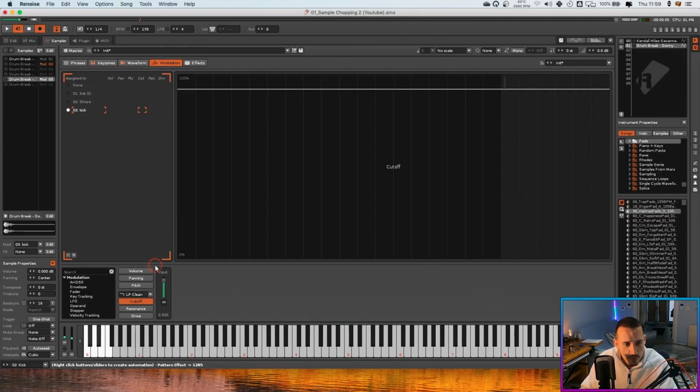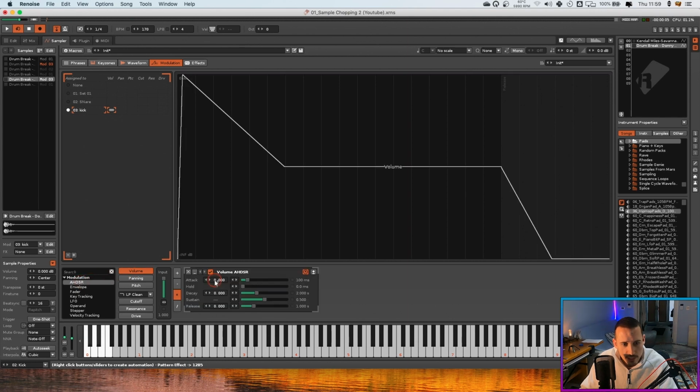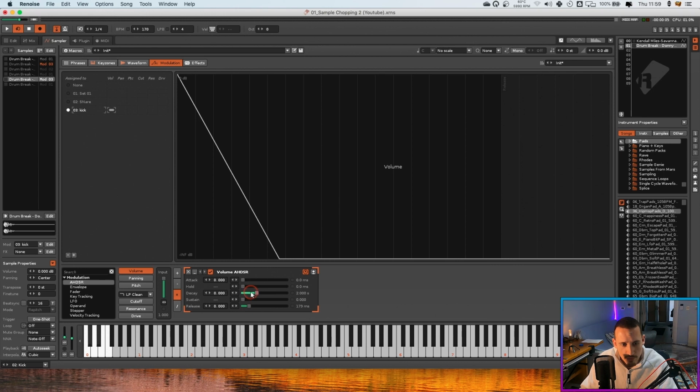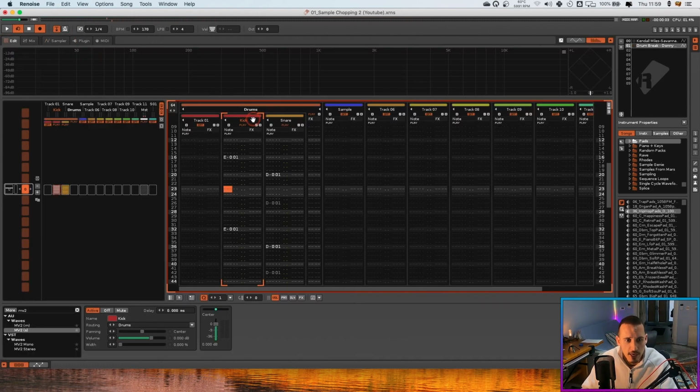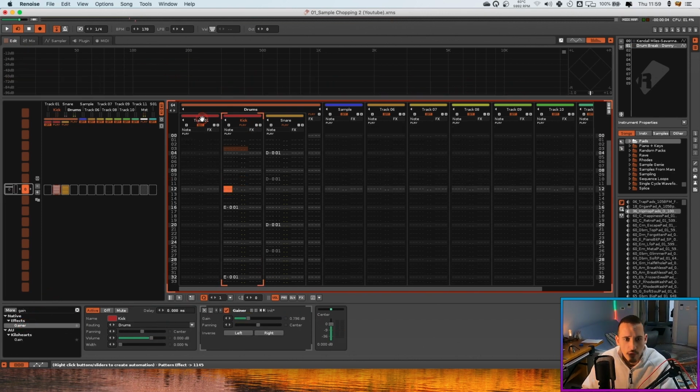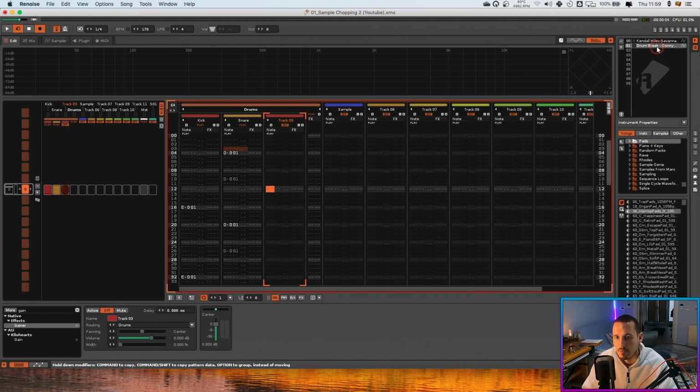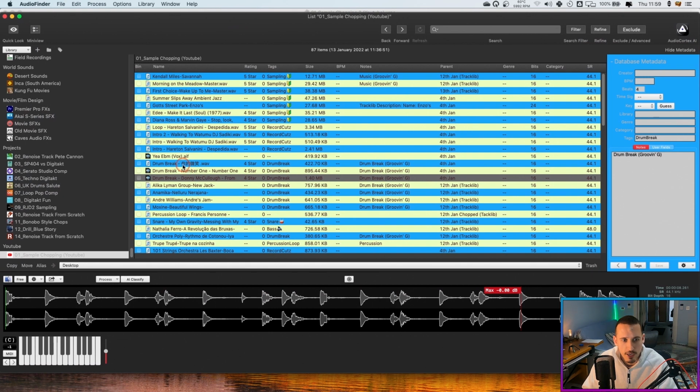I'm actually going to come and control with an ADSR. I'm going to control the length of the envelope, and I'm going to take this off. I'm just going to leave a little bit of release. Not that it makes any difference here. So I've got the kick a bit more snappy, and then I think the kick wants to come up in level a bit. So I'm just doing a little bit of work as I'm going. I've got the foundation kick and snare now, which I've taken from this first drum break. I'm going to come back in, and we're going to go and look for another drum break now.